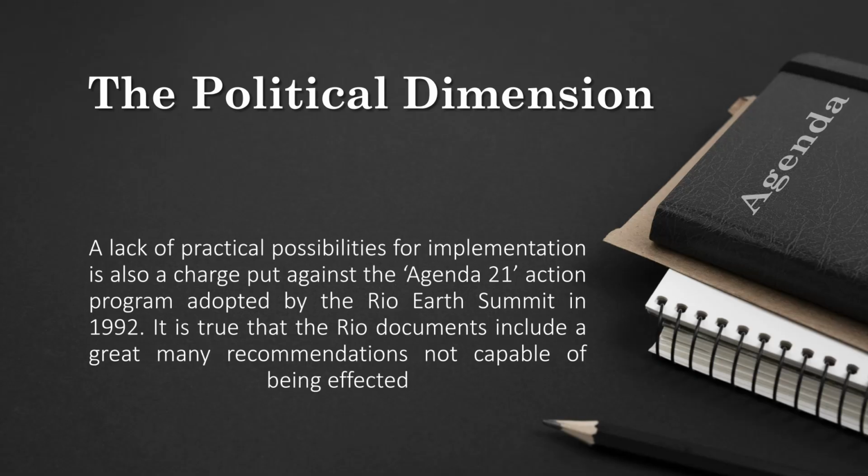And again, if you look into Agenda 21, which was one of the outputs, or we can say the Agenda 21 action program, which was adopted by the Rio Summit in 1992, it was very difficult to implement that during the first 10 years. But after the 2002 Johannesburg Earth Summit, different nations across the globe started to cook their political will, and even today you will see a number of agreements and disagreements. The European countries have a different political agenda, and the US has a different political agenda. So there are some hurdles or barriers in bringing sustainable development at different levels. So we need to see the political dimension in bringing sustainable development.